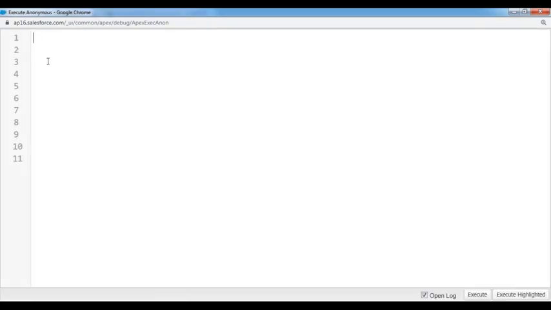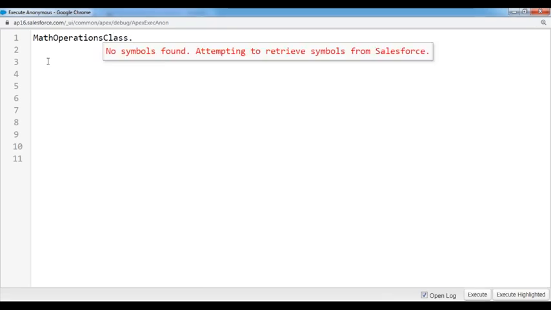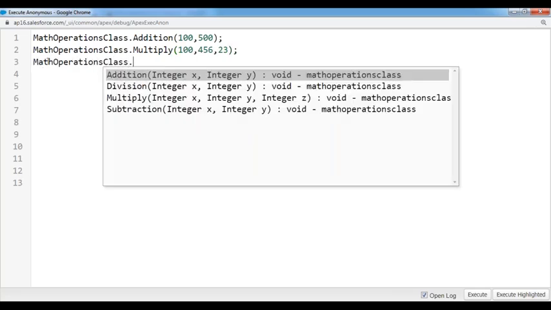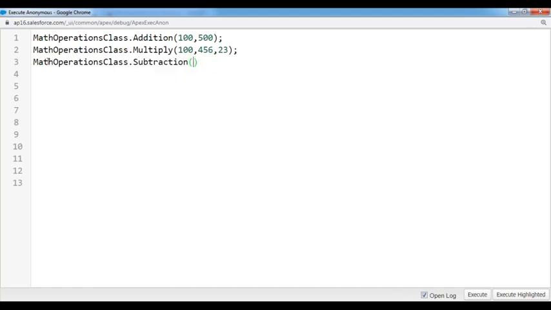Then the class name, MathOperationsClass.addition, passing the values 100, 5. Second method, MathOperationsClass.multiply, passing the values 100, 456, 23. MathOperationsClass.subtraction, passing the values 909 and 7.